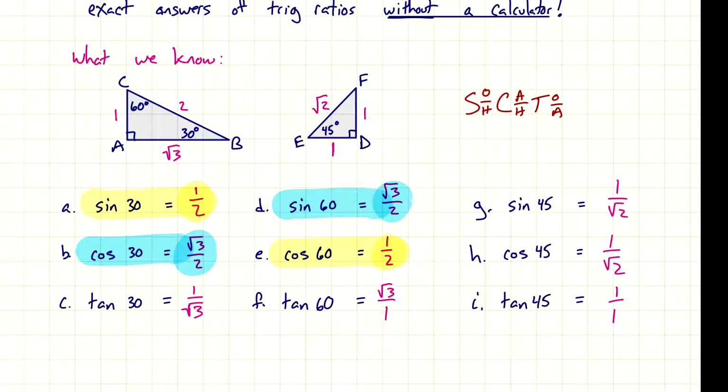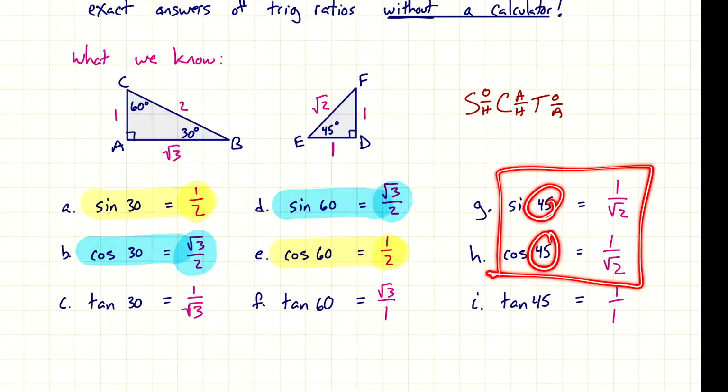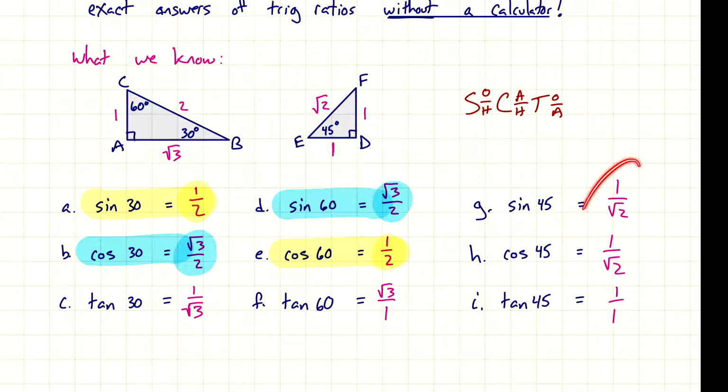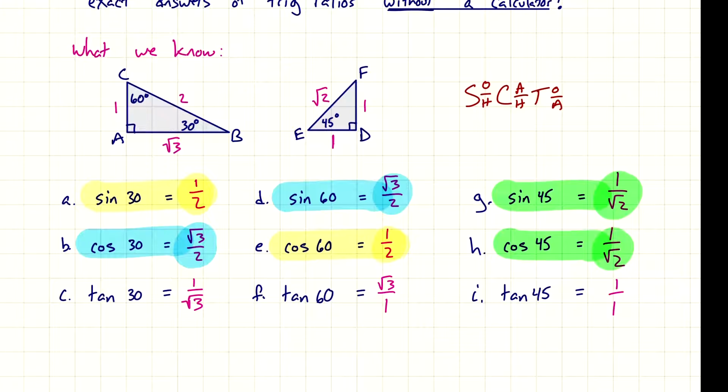So you'll notice here as well, if we add 45 and 45, that's 90. Those are complements of each other, and you'll notice that these are equal to each other. So let me highlight those for us. So these were the same. All right. So those are just little connections that we need to know. You should have this as a reference because we're going to be reusing these numbers in the next problem.